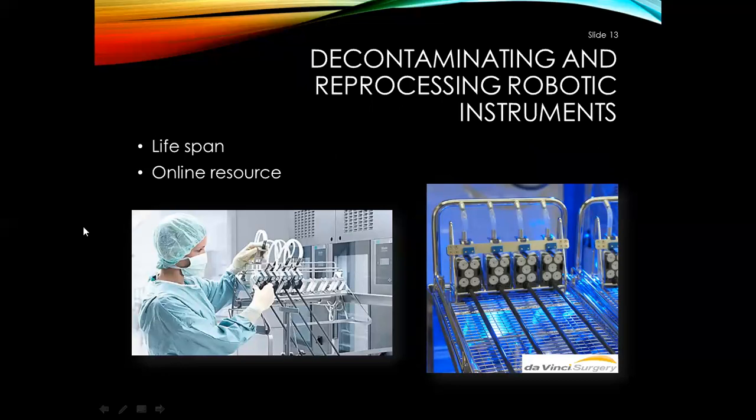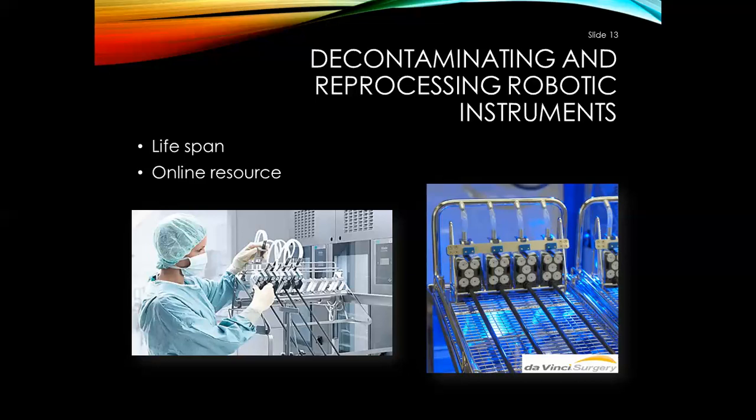Decontaminating and reprocessing robotic instruments. Unless you work in sterile processing, you probably won't see this, but it's still important for you to know that these instruments have a lifespan, and their lifespan is 10 uses. With the old type of instruments, we actually had to take a Sharpie and mark a little line, just like you would on the side of a wall, until we reached 10, and then they were no good. Now they send them back to the manufacturer, and they refurbish them and reuse them if they want to. So some instruments have a lifespan, meaning they have a certain number of uses before they are not to be used again, and that is 10. It says in the book, usually this number is 10. It's always 10. It's never changed.